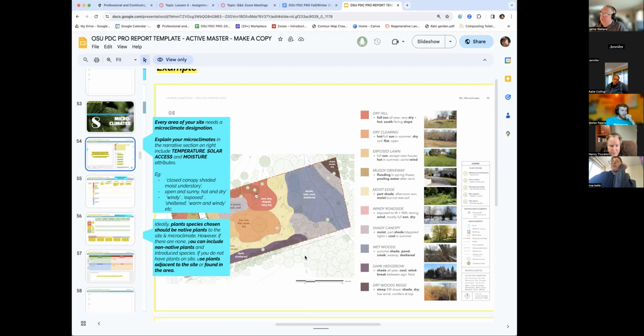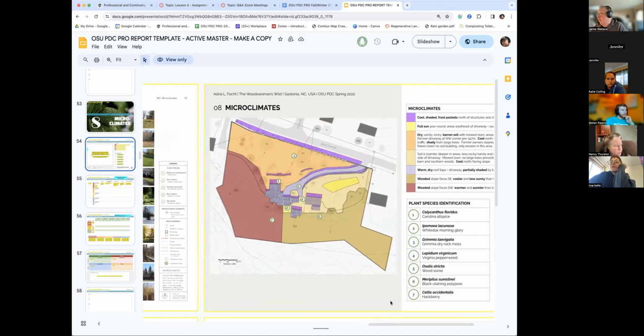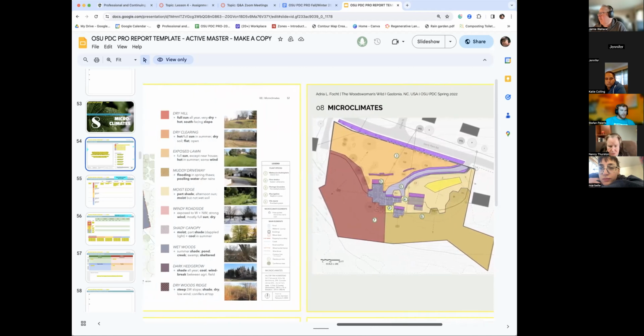For some folks that have, let's say, an urban project site that's a little more open, such as this, you're going to see a bit less variation. Now you can take this to different levels, right? But having a general idea of these microclimates is all part of our site analysis and a really important step to go through.